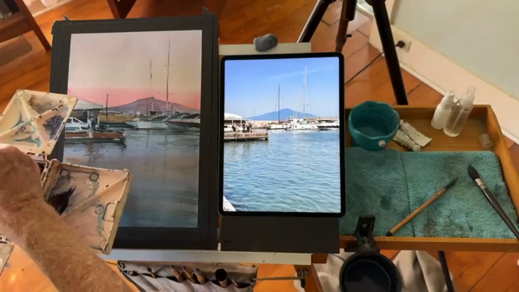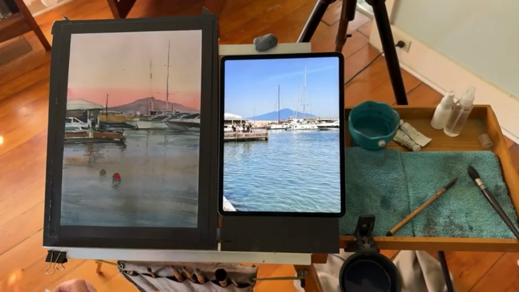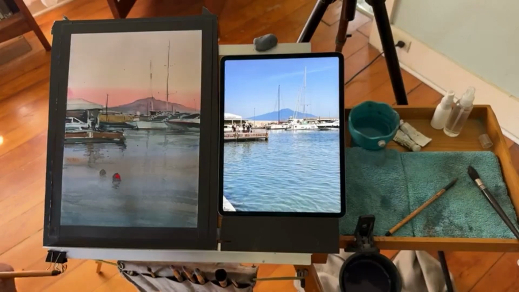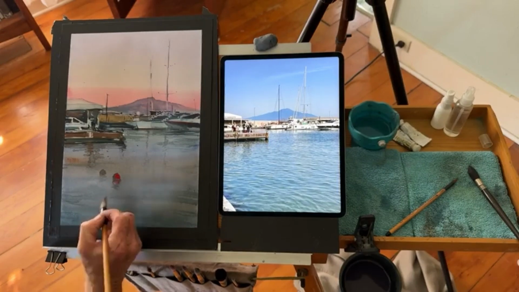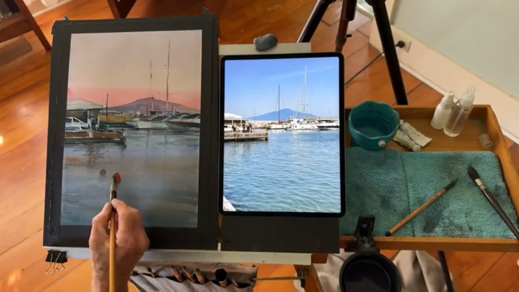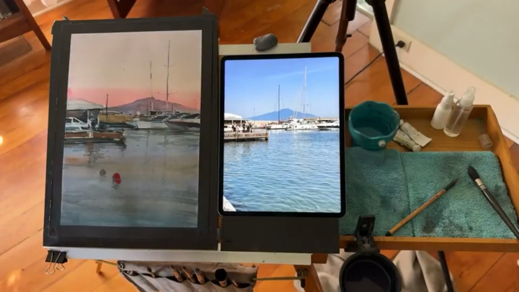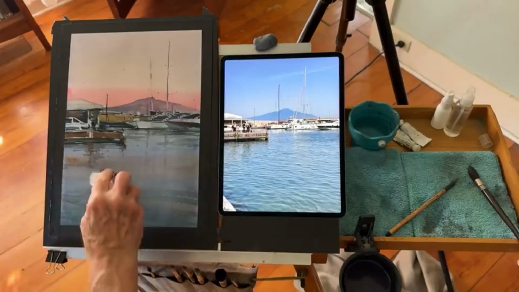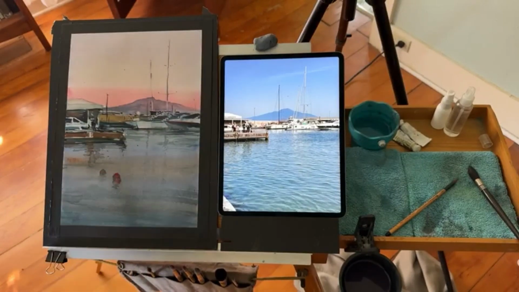Let's, for fun, get into our red paint and do this buoy red. Maybe that's a little too... Blotting that brush, drying it off. I'm gonna lift some of that out. Well, where's my press and lift? You don't want to rub, otherwise you will get a mess. Okay, that's enough of that.